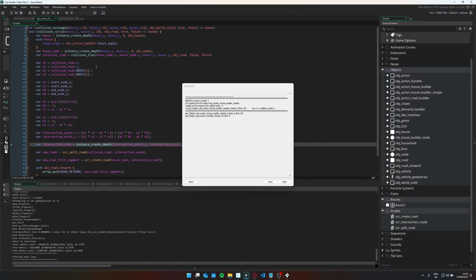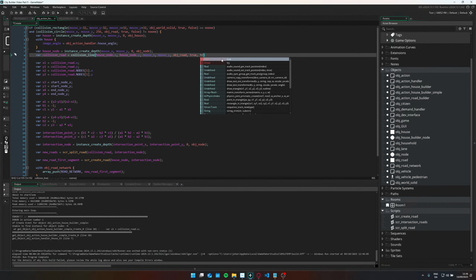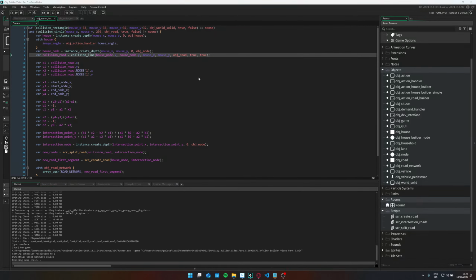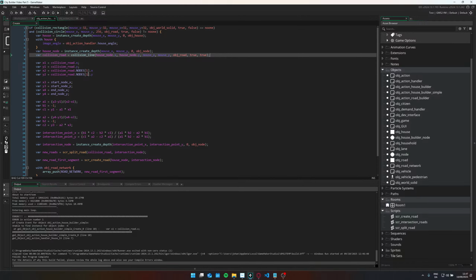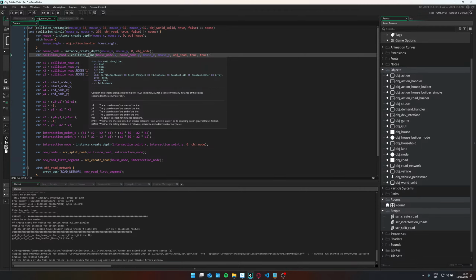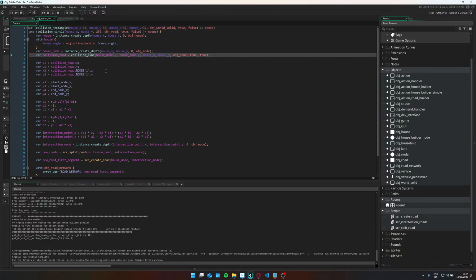In line 10, collision mode. Oh, whoopsie daisy.